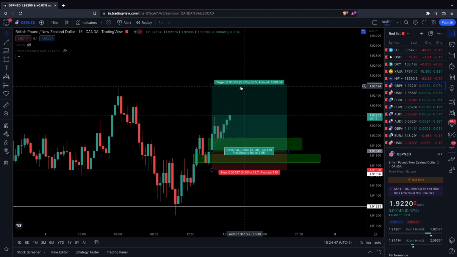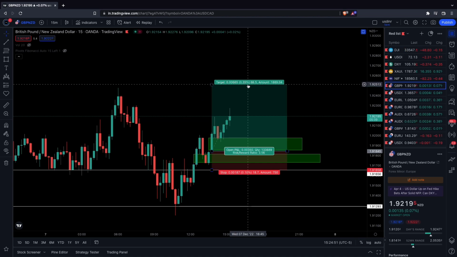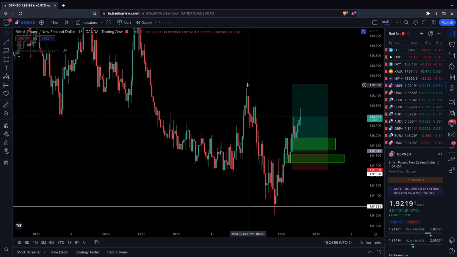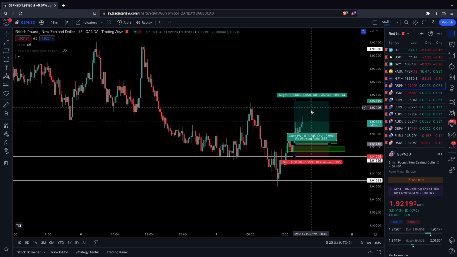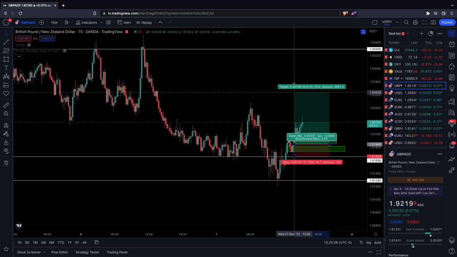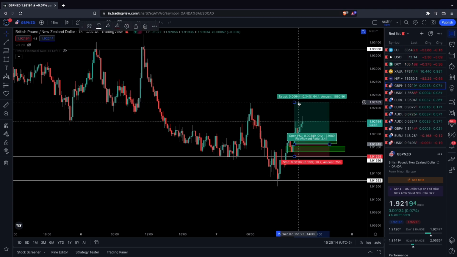And my first target is right above this candle over here. So as soon as the target is hit, I'll be booking around 60% of my position, and I'll be trailing the remaining positions to see if I can get the full target of about 1 is to 6. So this is around 1 is to 3.5. If I get the full target, it's going to be around 1 is to 6. No, actually it's around 1 is to 7.8, which is insane. Anyway, so we'll just keep it here.